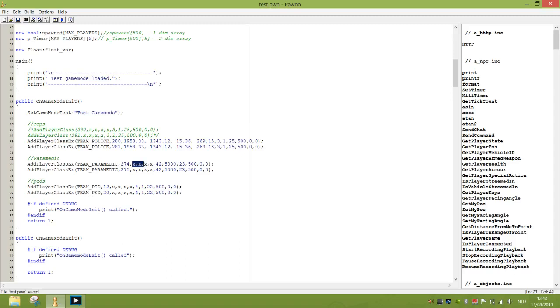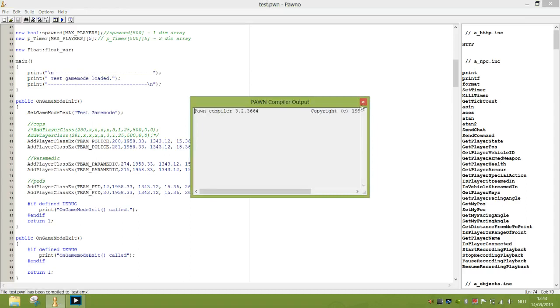But I'm going to spawn them all on the same place, just for making it easy for me. If we do that, we don't have errors.